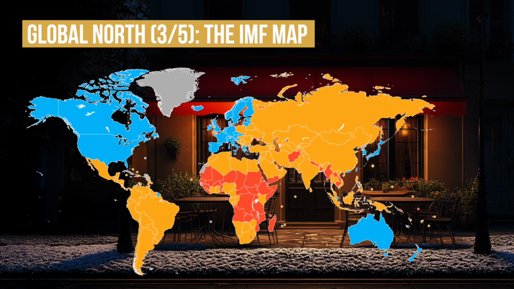Next, the IMF classifies countries based on economic criteria. So on this map, we're talking about advanced economies, emerging markets, and low-income developing countries. The IMF does not explicitly use the term global north, but this concept is often used to describe high-income, post-industrial economies with stable financial markets and strong political institutions that uphold the rule of law. These are the countries whose stock exchanges you often hear mentioned in the news, such as the Tokyo Nikkei or the Frankfurt DAX. These economies are indeed at the core of the global economic system.